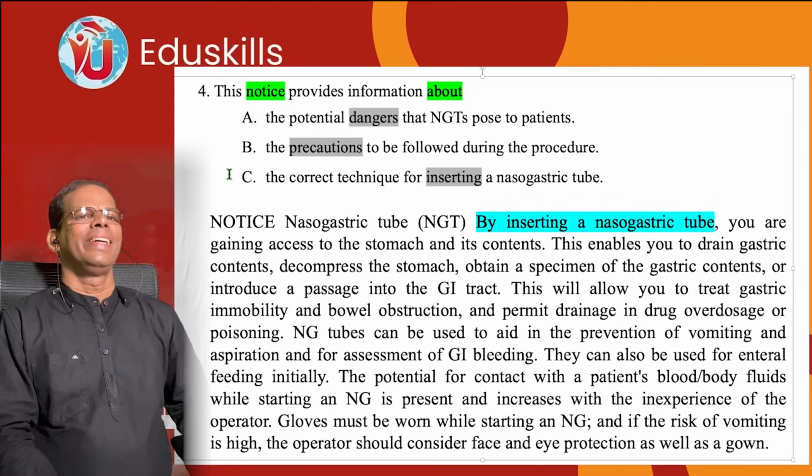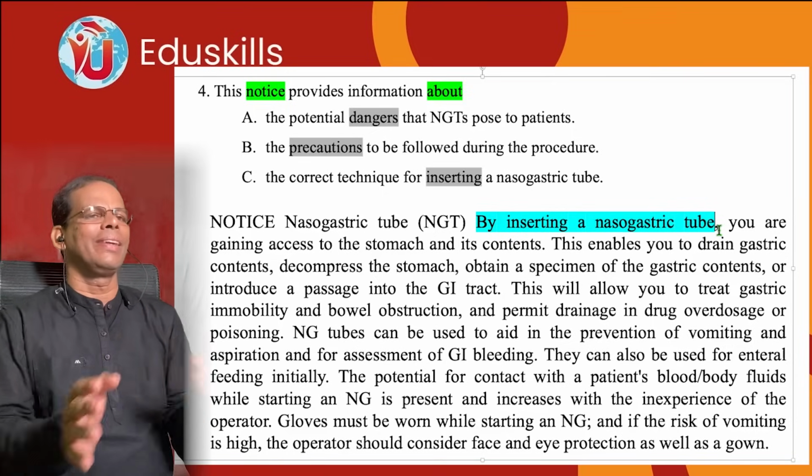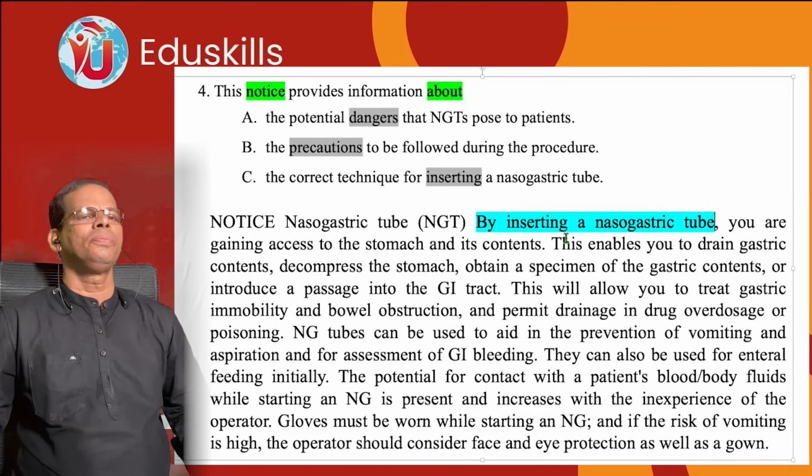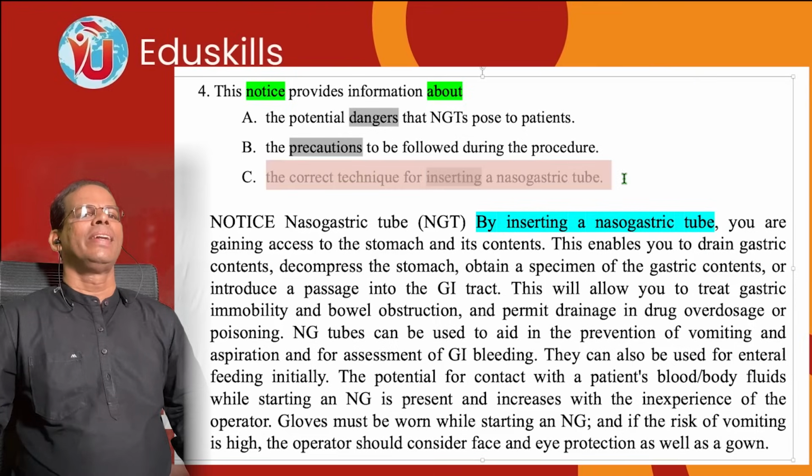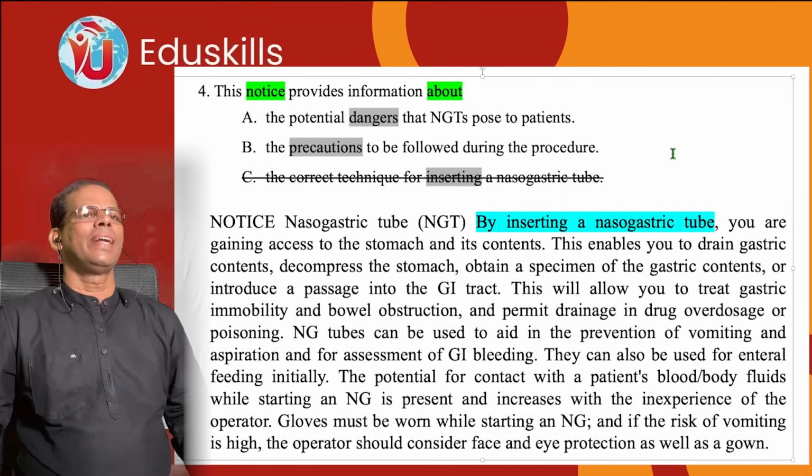Precautions. About the gastric contents and precautions, Father? No. Can you eliminate this by inserting a nasogastric tube? The timeline, can you eliminate any option? Yes, option C. C option can be eliminated because it is speaking about the technique of inserting. Inserting is already over. We are speaking about the stage after insertion. So that timeline is also important. Most of the time you have this technique being used.